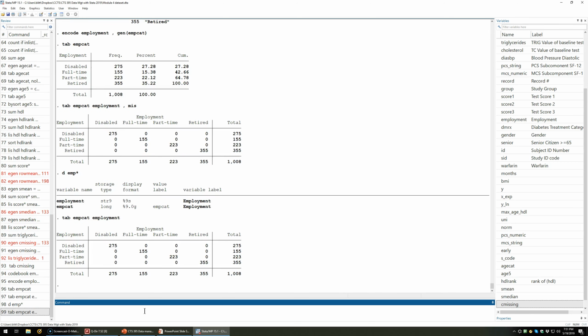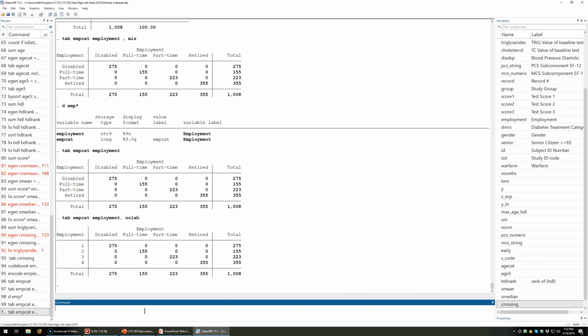We don't need the missings, but if we say don't show the labels, we see that they're actually 4 numbered categories. So we can do, say, logistic of whether they are rich or poor as a function of employment, and we can have it treat each of these as separate categories because they're numerics.